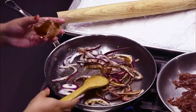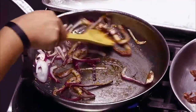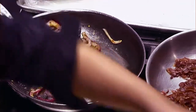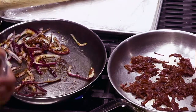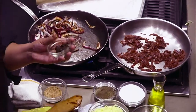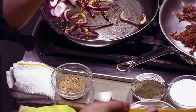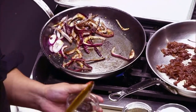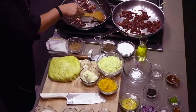Now, you see I have two different kinds of tamarind here. I like to use the concentrate because it takes all the seeds out and makes my life easier. When they're done, they look like this. With full tamarind, you'll have to strain it out, pull out the seeds, do all the little inconvenient things that stick in your teeth. But I have access to tamarind concentrate in Lexington, Kentucky. I have access to every ingredient I need in Lexington, Kentucky. That's unheard of. We used to have to bring curry powders back with us.